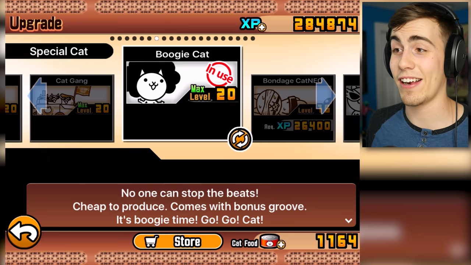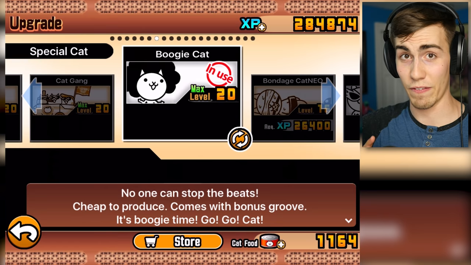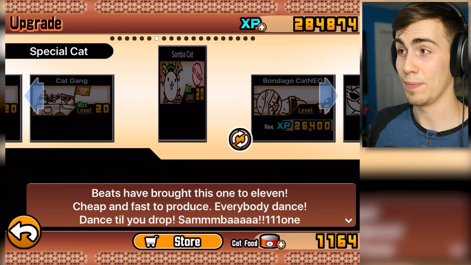Pretty good cat, guys. Only 75 cents, the same price as the original cat that you get when you first start. Macho Cat, that's what it is right now. And when you level it up to level 10, it becomes Samba Cat.